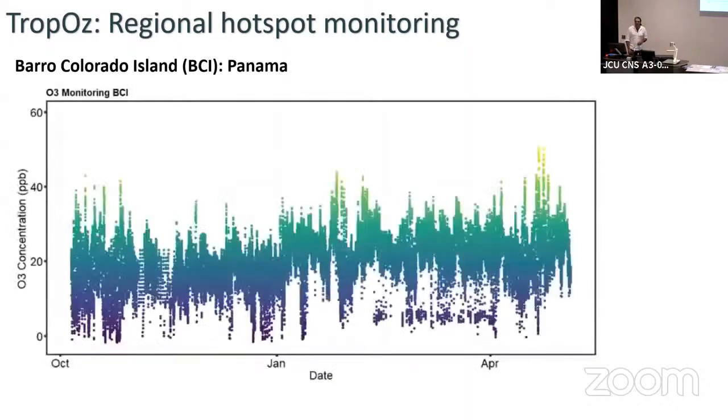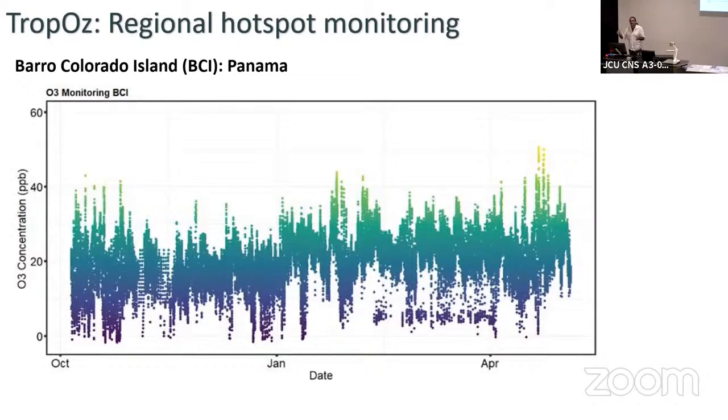Interestingly, we don't find much ozone in Panama, or not on Barro Colorado Island. What we find is that we're too close to the shipping. This eddy flux tower is probably only about 500 meters from where those big shipping containers steam past. So what we're probably seeing is the very high nitrous oxide emissions being produced there just titrating out all the ozone from the atmosphere.